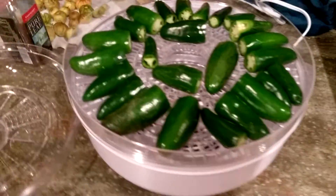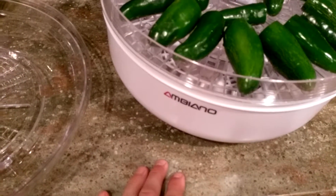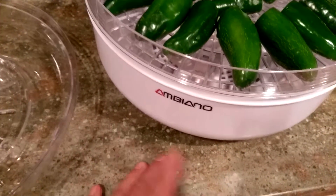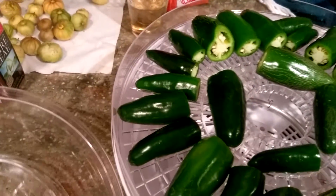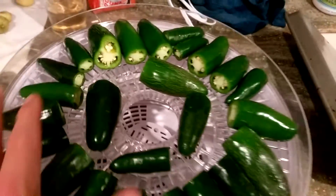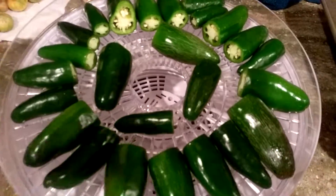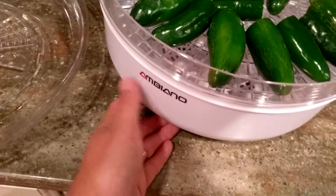The other thing I wanted to show you here is our new food dehydrator. My wife picked this up from Aldi's a couple weeks ago, so we're giving it a try — it's called Ambiano. You should get it for like 20 bucks. I've used it twice; once I used it to full capacity with five trays and it seemed like it took about two days for everything to dry out to the right consistency. You have to rotate the trays because there are no temperature settings.